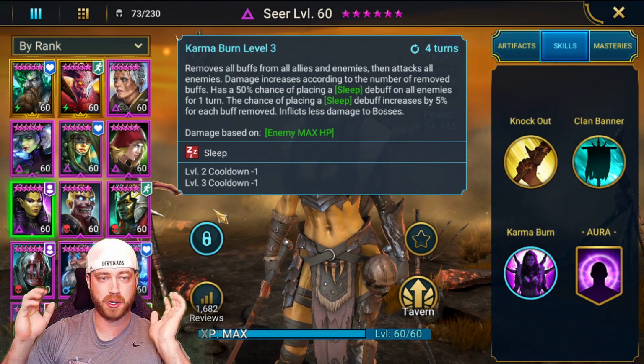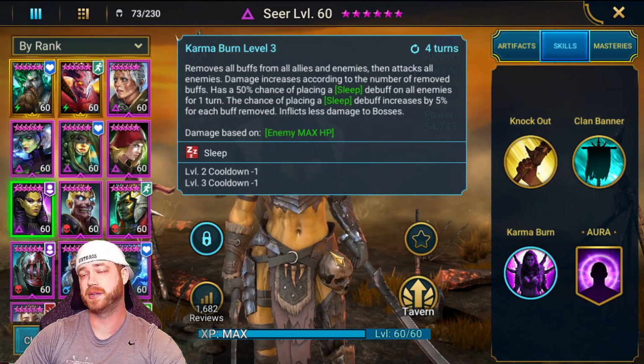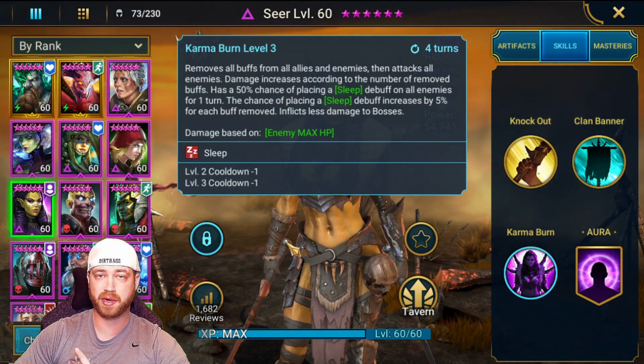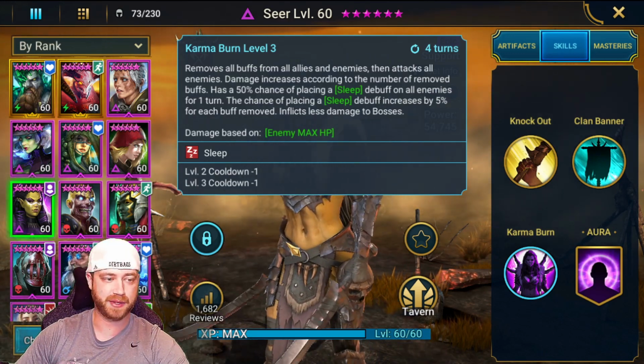Basically, it just nukes, right? The only thing is it's based off enemy max HP. So it's not based off attack, not based off HP, it's literally just based off enemy max HP. That's why it's easier to build Seer with just crit rate, crit damage, and essentially accuracy, if you're using it more for PvP and stuff like that.